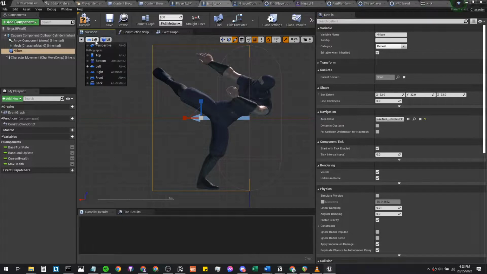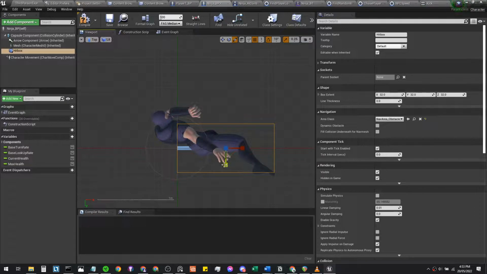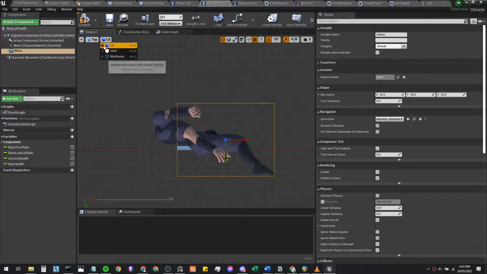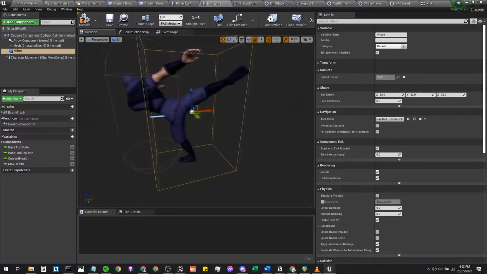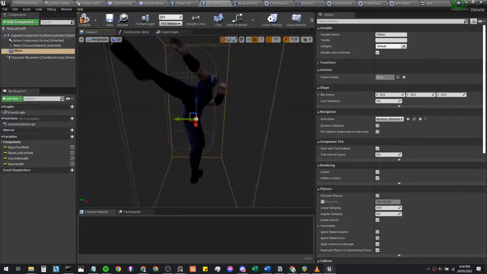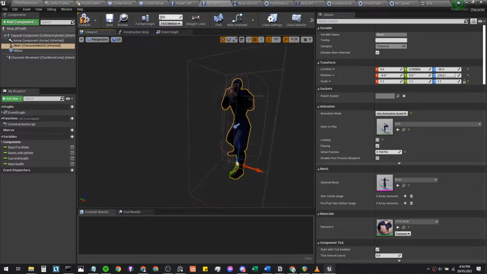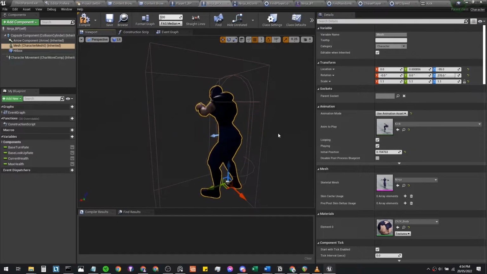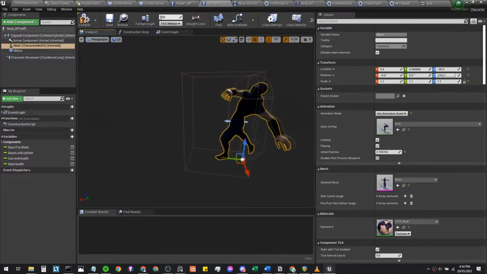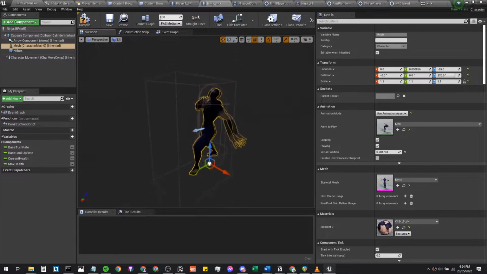And we're going to preview this from the top as well. Make sure, probably like this. Yep, it's about the size of the character. If we view this from perspective, it should look something like this. Alright. And now let's play that animation. Looping as well. Yep, so once you're a player, you overlap with this box, it will start kicking, and if you're still in that space, you'll take damage.